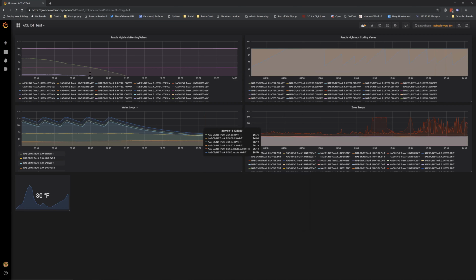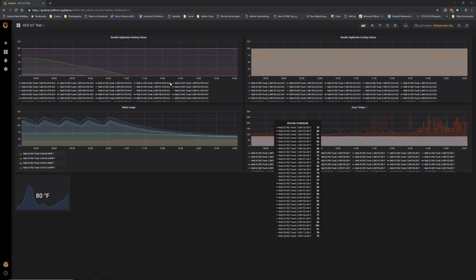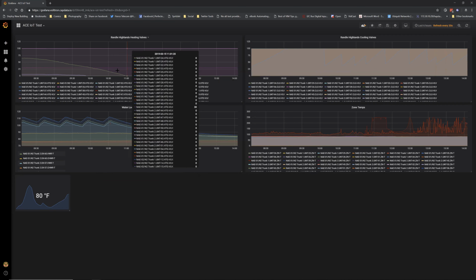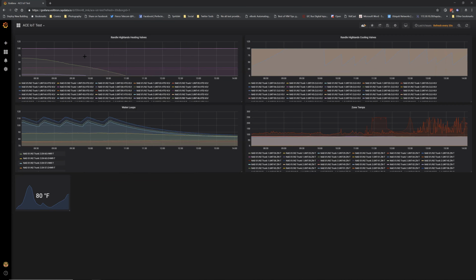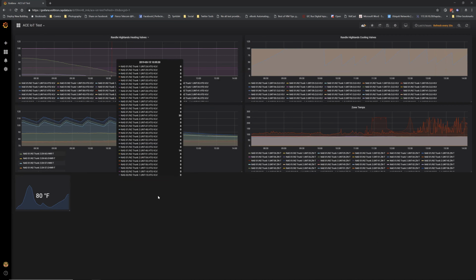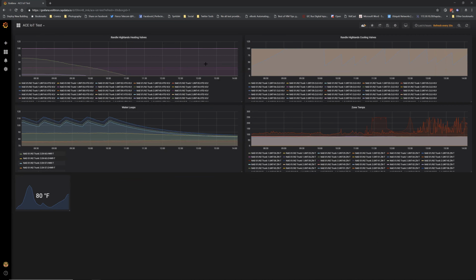This is just some basic HVAC data in a typical trending interface that you would see. You might even see something like this in a regular BAS. So it's nothing really groundbreaking here, and all this is coming from one site, essentially one BAS, and we're looking at, in this case, I think mostly the delivery of heat.